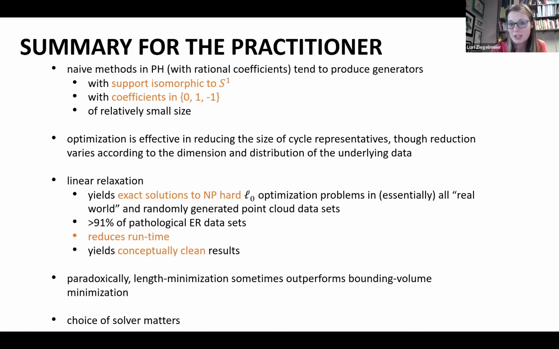So just a quick overview is that cycle representatives, even unoptimized cycle representatives, behave really nicely, maybe surprisingly so. If you want to optimize, then you can get a more geometric, concise representation. And it turns out that you can actually consider faster problems and really do a linear relaxation to solve these L0 problems. Okay. Now, next step might be, why are these things true? And that is probably pretty complicated to figure out.